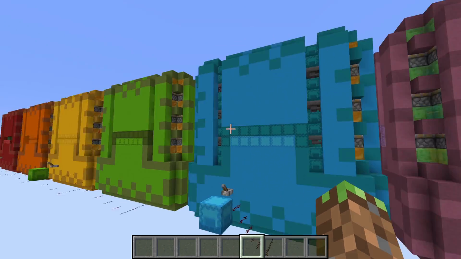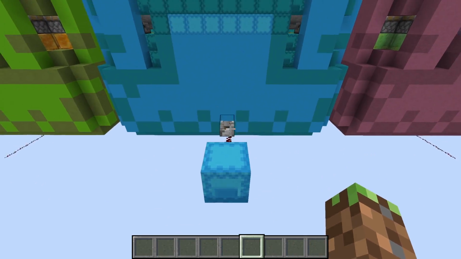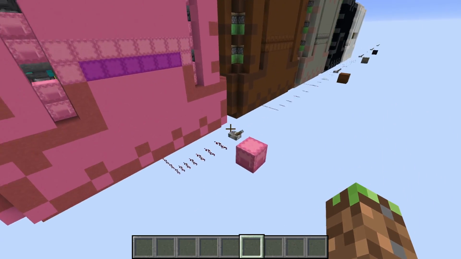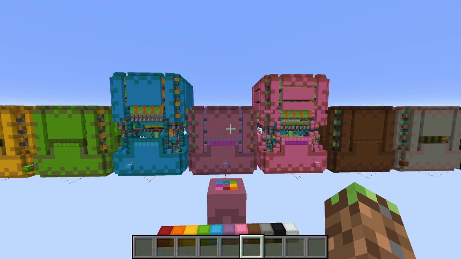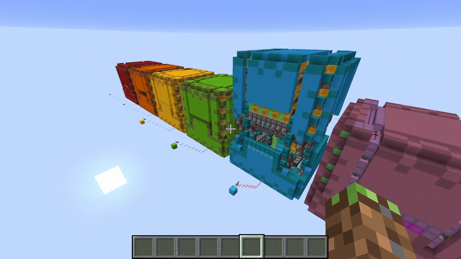So how the heck do these things work? Well, I mean, it's just the exact same thing, just copied over. And you can activate individual ones if you really want to. So if you want the blue one, or maybe you want the pink one, I don't know. Do whatever you want to do. So yeah, that's basically my giant shulker boxes in Minecraft.